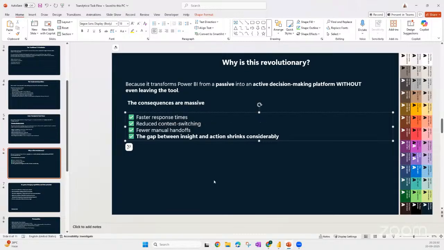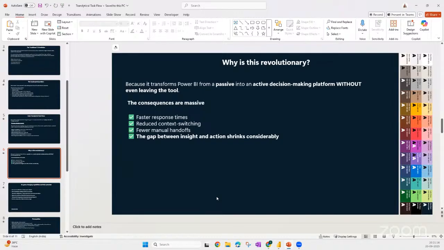Earlier, what happened: I embed the Power Apps in Power BI. I click on submit, the submit button performs the action and stores the data in my database. Then in the database, I added the Power Automate flow as well. So it will switch to the Power Automate flow once the data is stored, and then the flow will run. Then again it switches to a different environment to perform the other action. Then Power Automate refreshes the data, and only after that can I see it here.